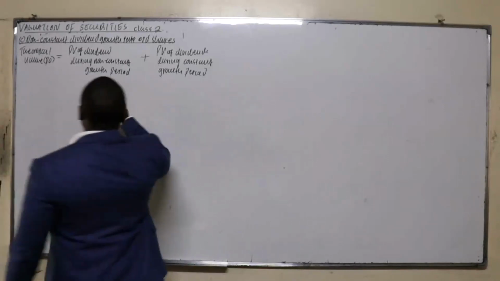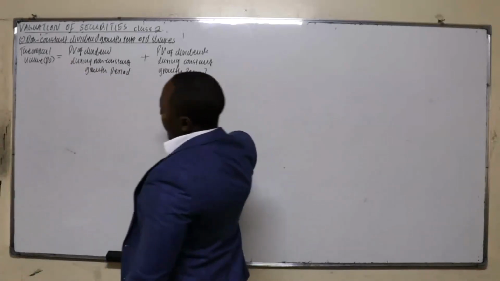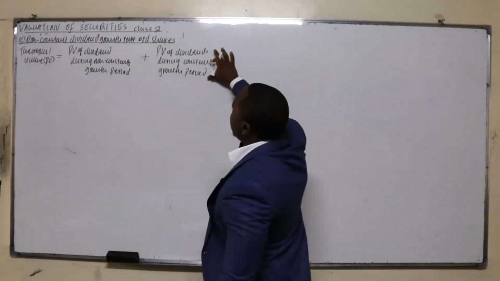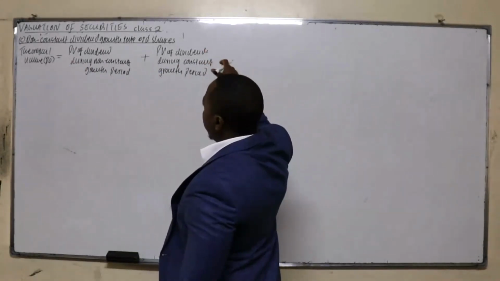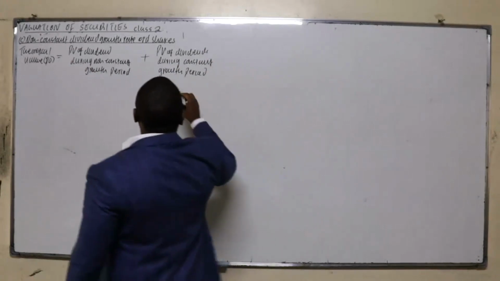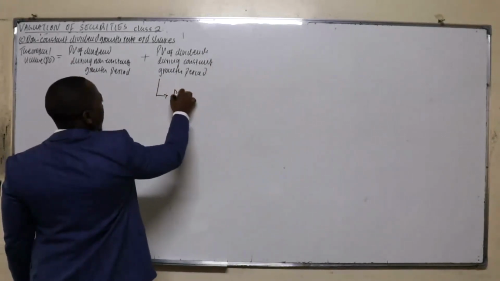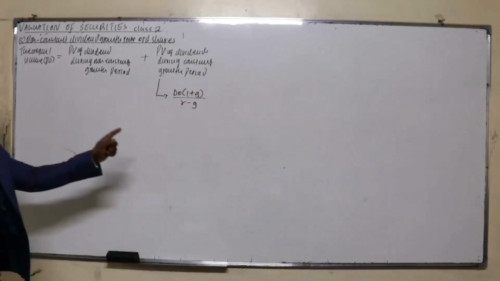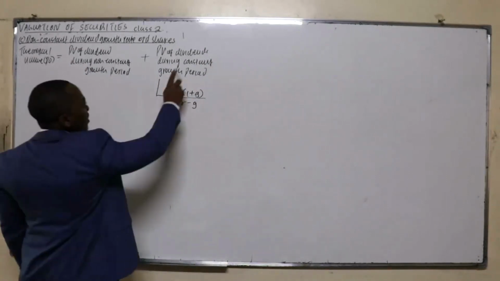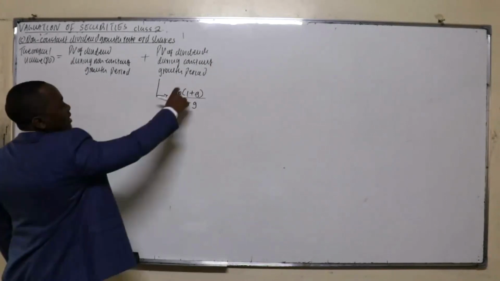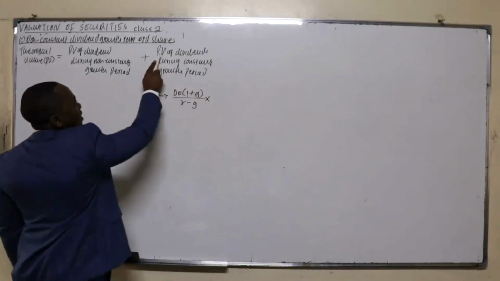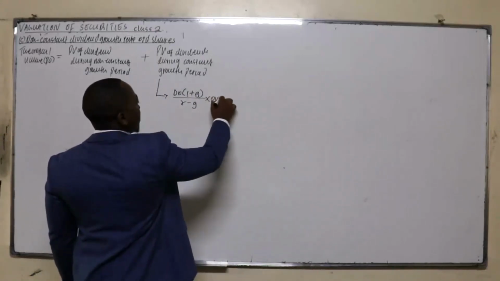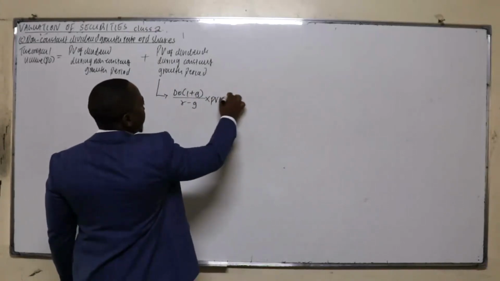You see part B. This is part C. Part B, evaluating the intrinsic value of the ordinary share in case of a constant dividend growth rate. So how do we get the intrinsic value in case of constant dividend growth at a constant rate? You take D0(1+g) over (r minus g). That's what we have been evaluating to get the present value of the dividend during the constant growth period. But in this case, we need the present value. So to determine the present value, you have to discount. Then you multiply by the present value interest factor at R for period N.